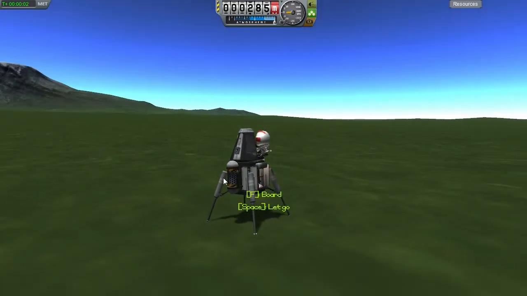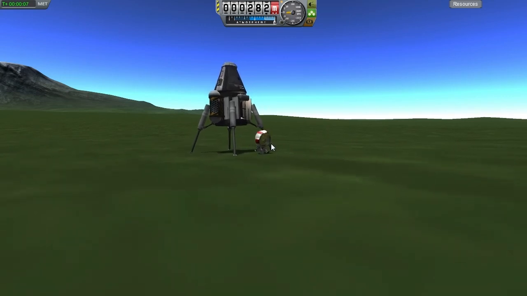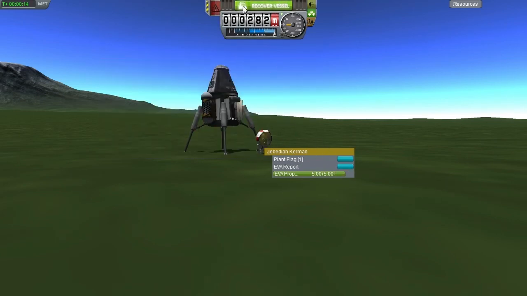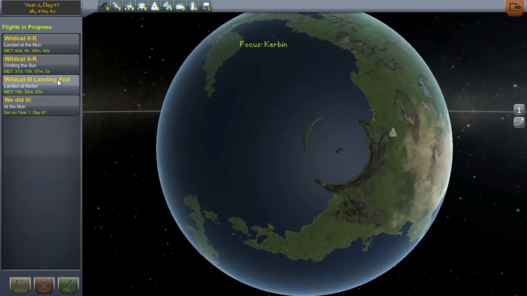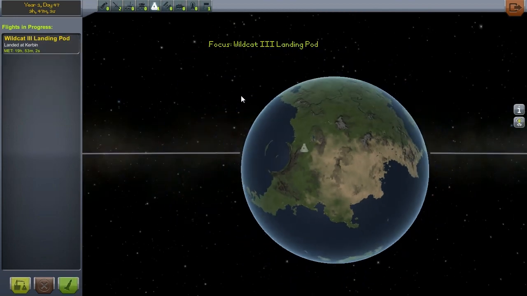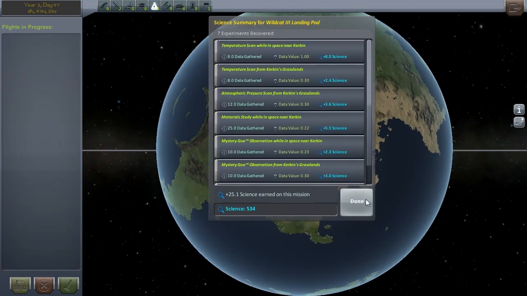Jebediah, let's go. Oh no! Boop. Okay. So, do an EVA report. Nope. Survey a sample. Keep the data. Recover the vessel. In this case, recover the Kerbal. It gives us that, which isn't much. But this guy's landed here, and we'll recover that. Just a little bit more science. 25. Wow. Okay. A little bit more than I expected.